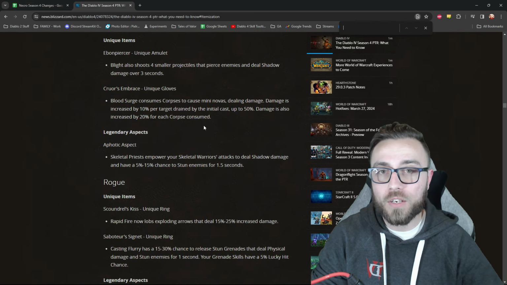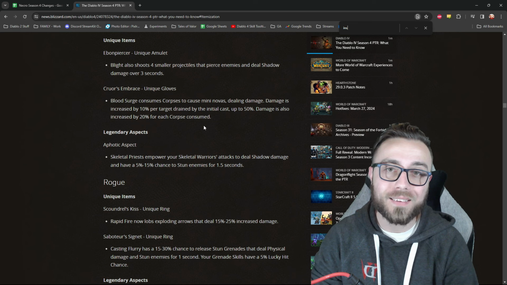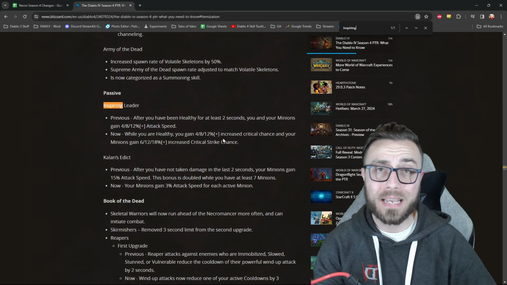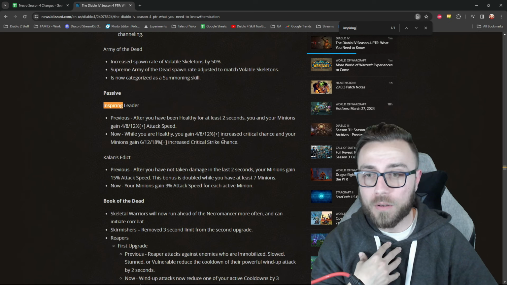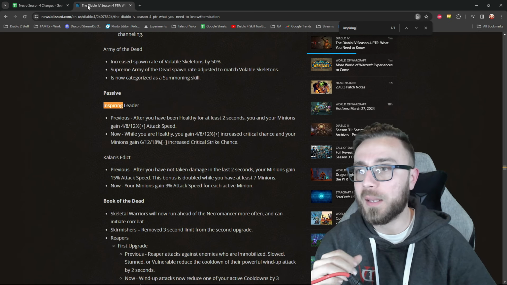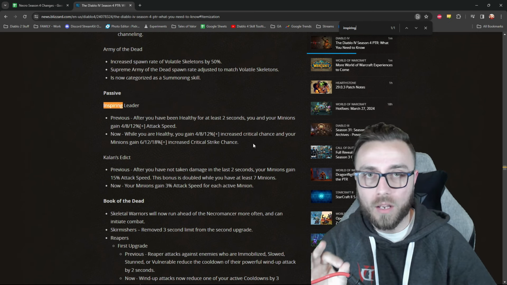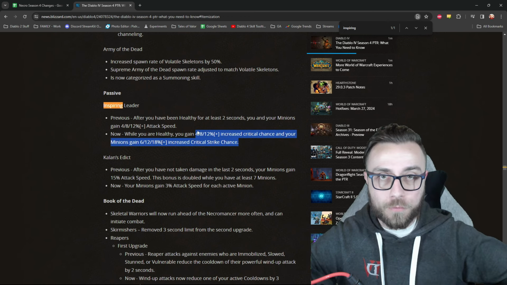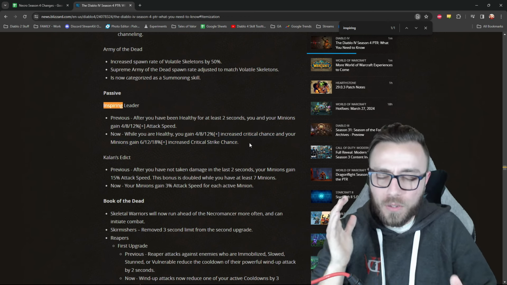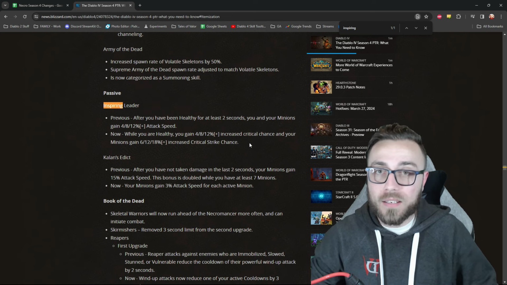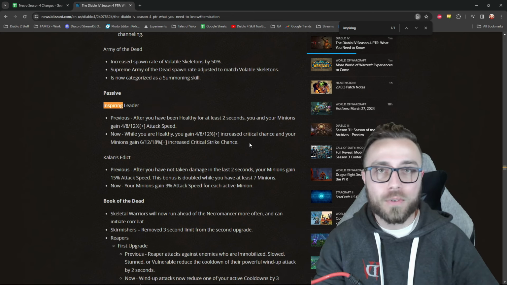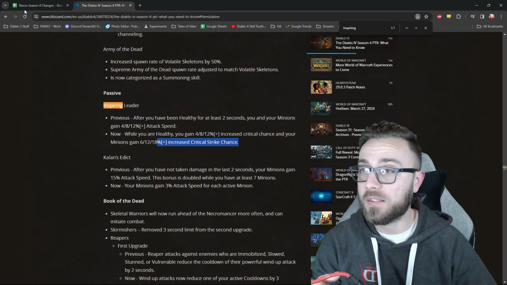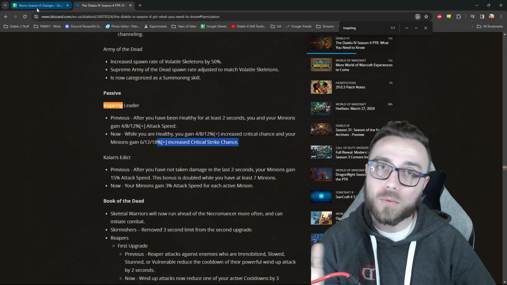Inspiring Leader has been changed so that it gives you crit chance and it gives your minions crit chance. Does this just mean at max ranks my minions gain 30% crit chance and I only gain 12%? It's really hard to say. Unless there is unique logic which stops these double dip or these some for me, some for you effects in the game to literally stop them from being read in the reverse, I can't see a reason why this wouldn't be the case. I think this says minions gain 30% crit chance. Now, it's going to be a little bit hard to test, but we're going to get there.